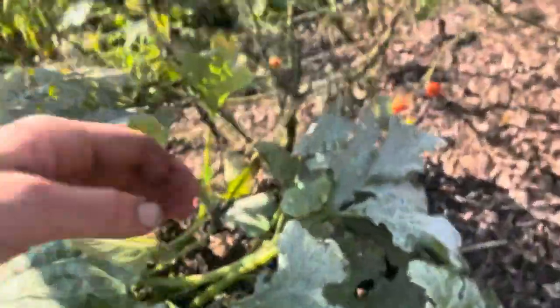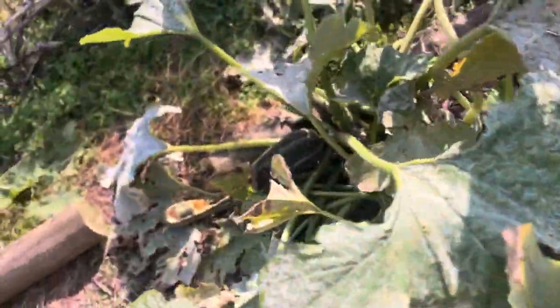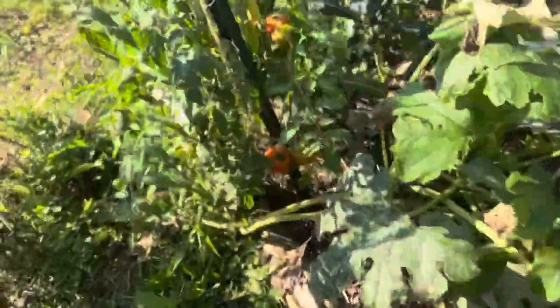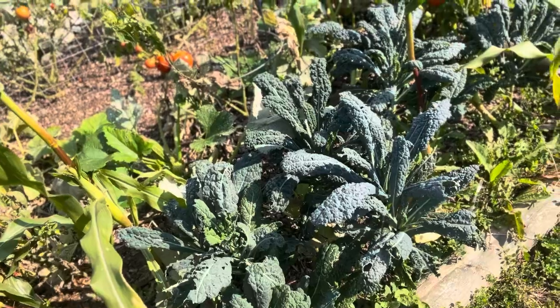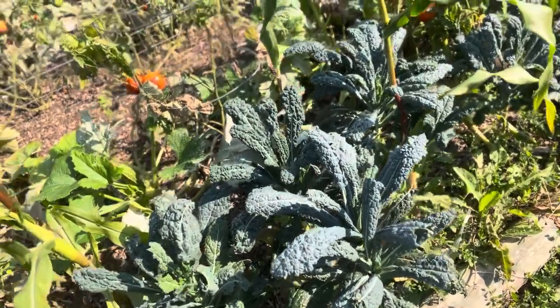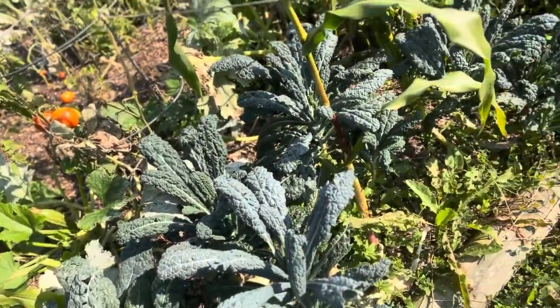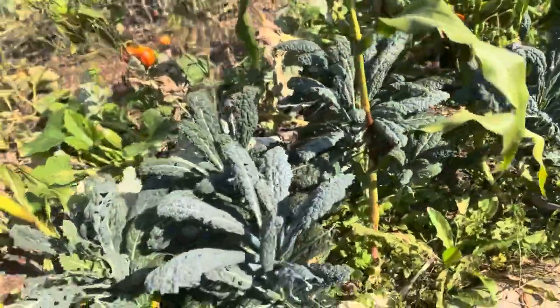Oh, and here's one too. That's a good size to pick. It's awesome. You never know what's hiding under those huge leaves. Here's more. Like I said on my earlier July tour, I think it was, these are for attracting pests so they don't go after the big mature ones over there. But even so, they're doing pretty good. I'm really happy how they're doing.